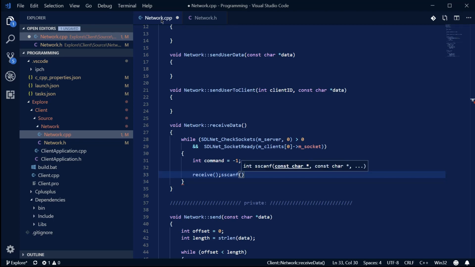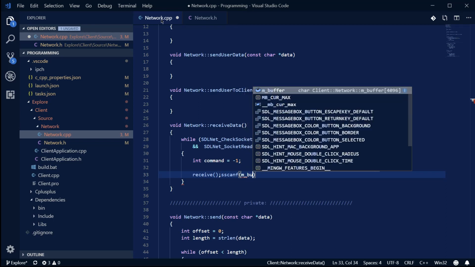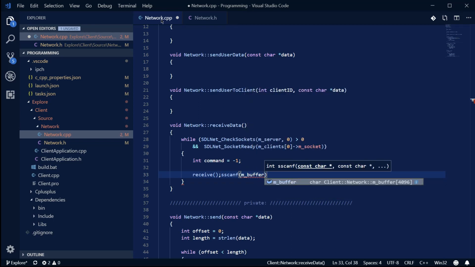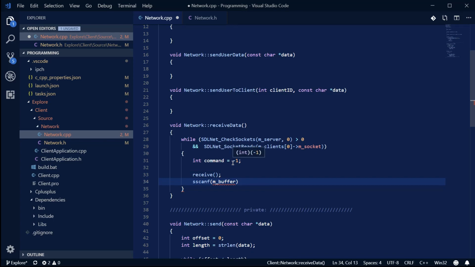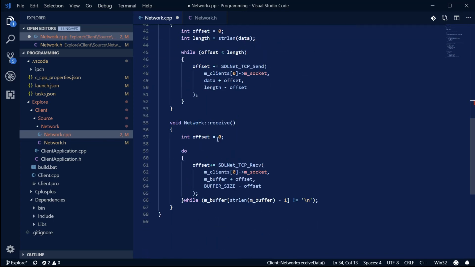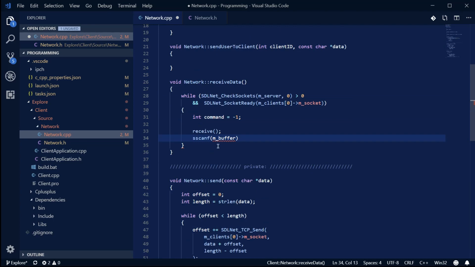Clever, huh? Const char star. Well, that's mBuffer. Remember, we've received into mBuffer. So sscanf. We're going to have %u. What are we scanning for?